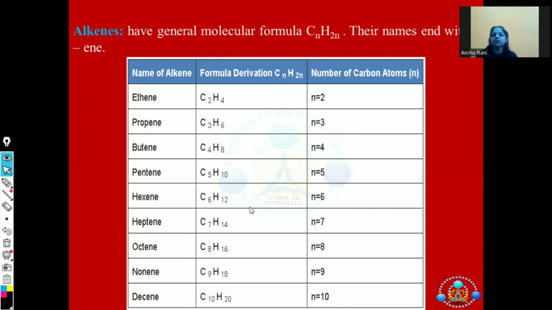Then we have alkenes. Alkenes are those hydrocarbons which are having carbon-carbon double bond. They are unsaturated hydrocarbons. Their name will end with "ene." The suffix used for them will be "ene." So for writing the names, you will write eth plus ene. We will start with 2 carbon atoms because minimum 2 carbon atoms are required to make a double bond. So we will fill values in general formula CnH2n, means number of hydrogen atoms are double that of carbon. So it will be C2H4, C3H6, C4H8, C5H10. Similarly, their names are eth plus ene, ethene, prop plus ene, propene, but plus ene, butene, pent plus ene, pentene, and so on.